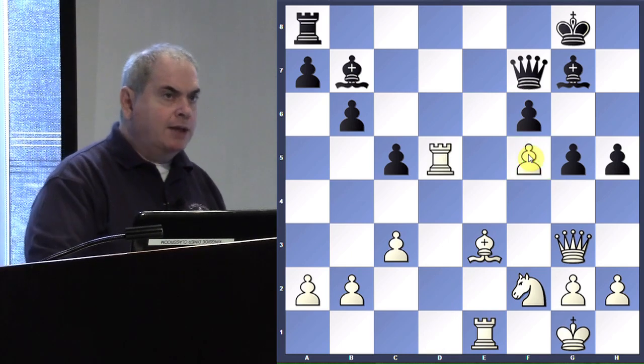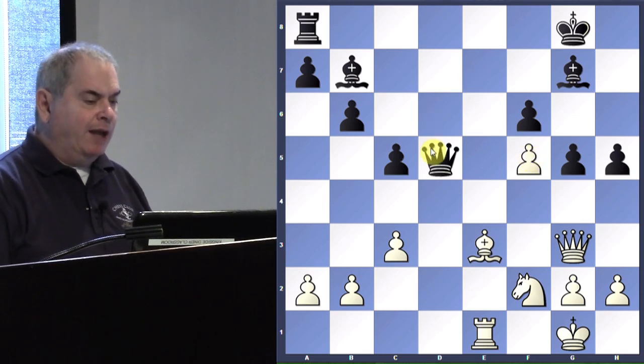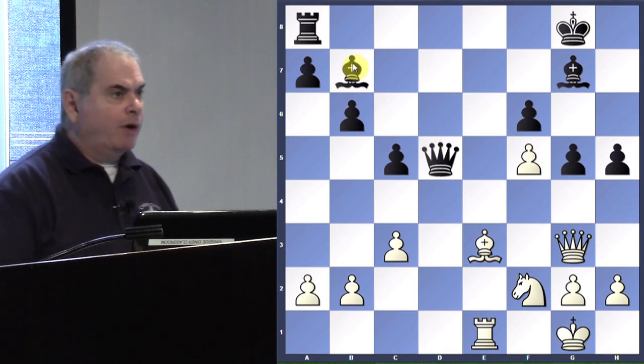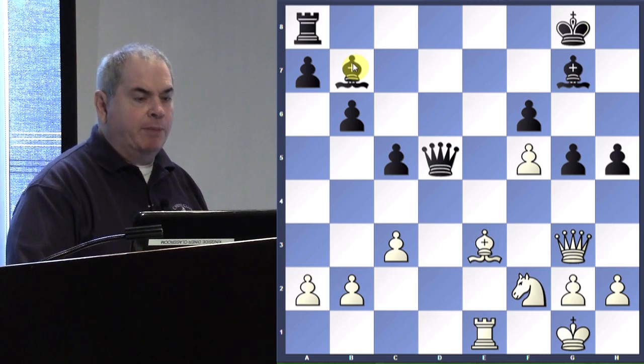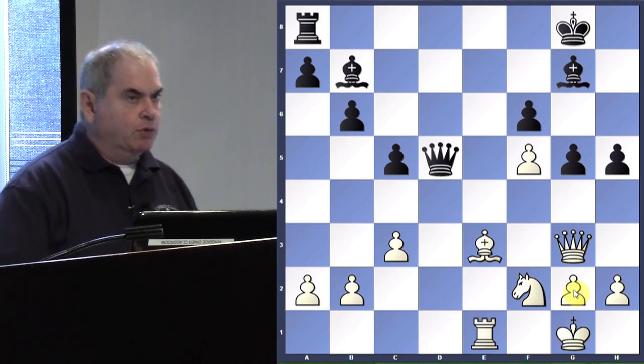So he plays rook takes, queen takes. Our queen that was sitting and waiting now came out of the ambush, and look at this battery. When we have a queen and bishop on the same diagonal like this, we say it's a battery. And this is a fantastic battery along the long diagonal. The poor queen is completely tied down to defend against the mate. This is not happy news.